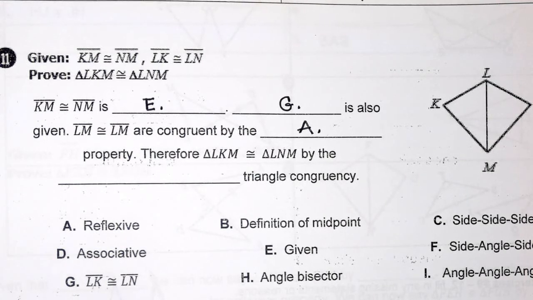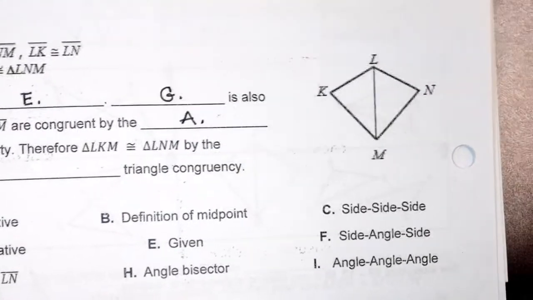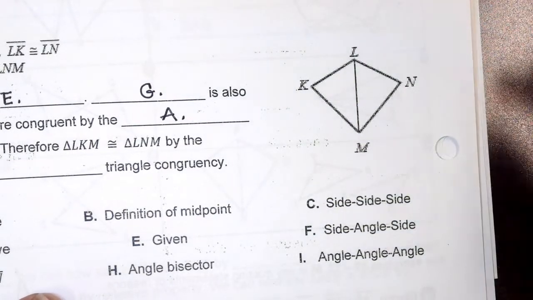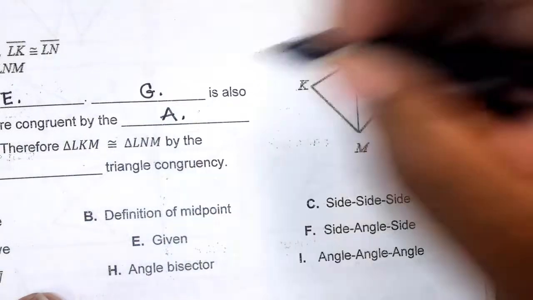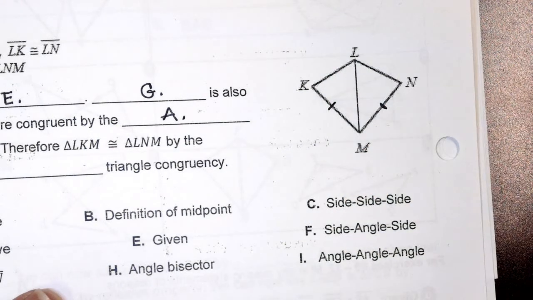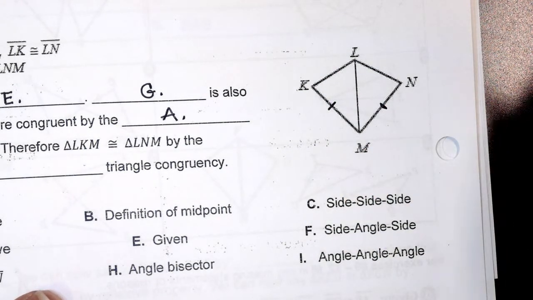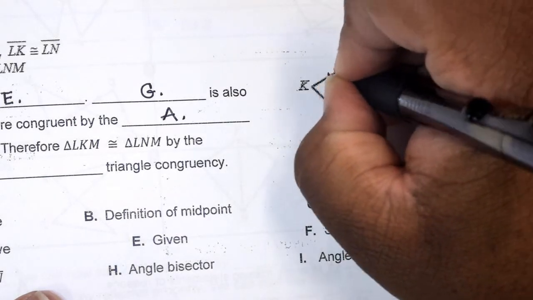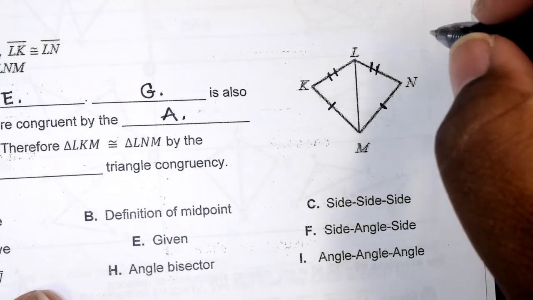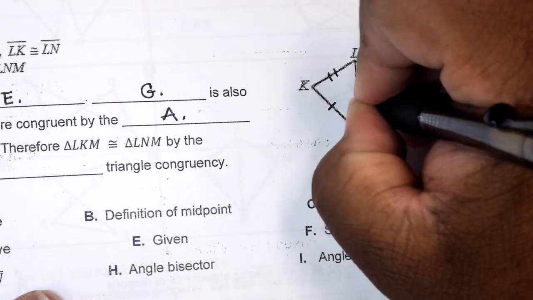And then it says therefore. Oh, we're doing all that, and I ain't marked nothing on my figure. See, this is what I talk about. If y'all see me not doing it, y'all gotta call me out because I won't do it, and some of y'all won't either. You're gonna be messed up when you get to the end. So starting out, the first thing it told us KM was congruent to NM. We should have marked that first. Then they said LK was congruent to LN. We should have marked that. Then they said LN was congruent to LM by the reflexive property. We should have marked that.